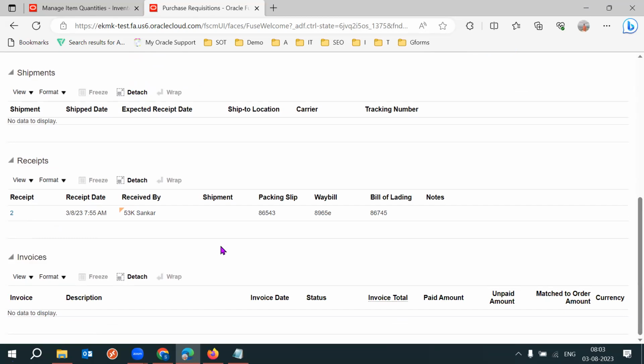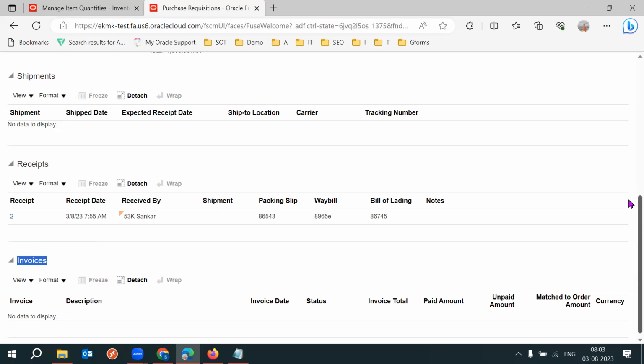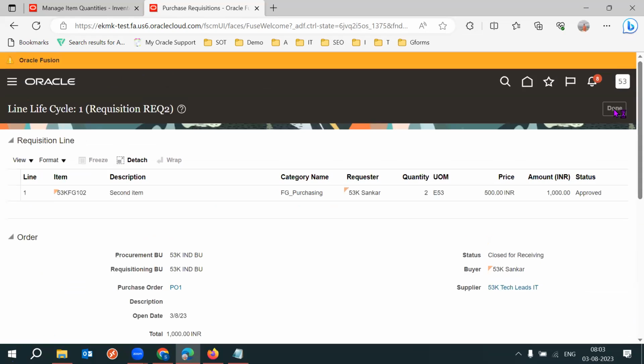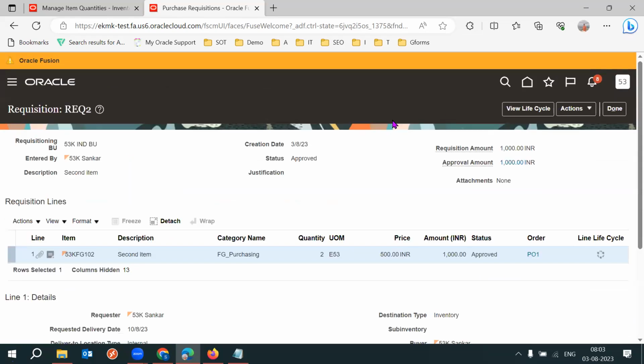Because all these activities are done by different departments and different people. Without asking them, you can see from here whether this requisition is invoiced or not, received or not, ordered or not. You can track from here. You need not ask them. If you don't see an invoice number, that means this is not invoiced, right? Invoice payment is finance. It is finance, so I'm not covering that.